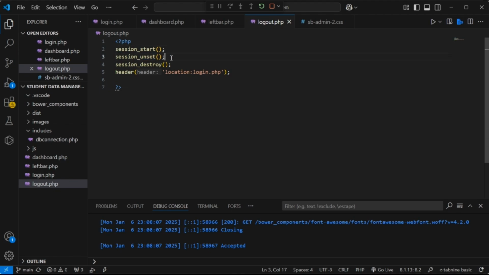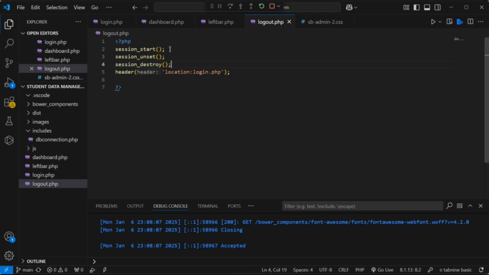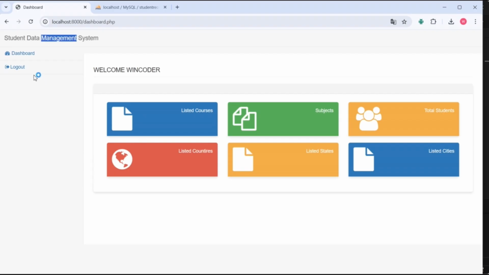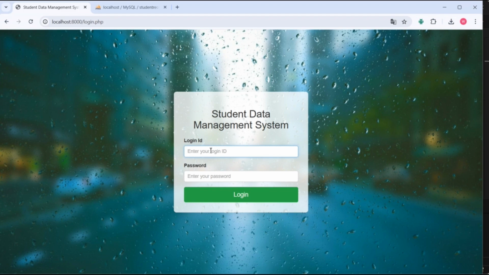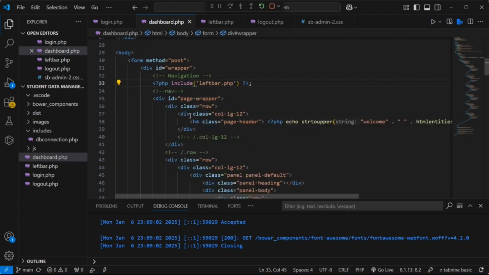Session unset clears all session variables, and session destroy destroys the session. After that, the location is login.php: when the user is logged in it works, and after logout it goes to login.php. Just click and go to login.php, login again, and then go to dashboard.php.